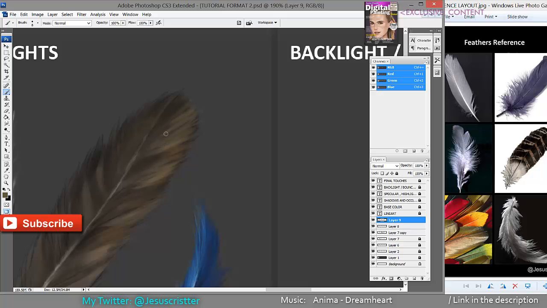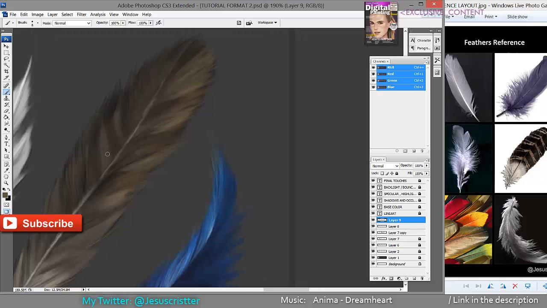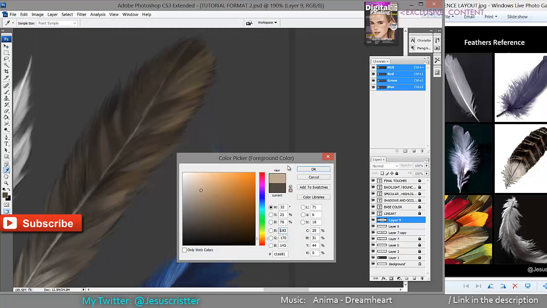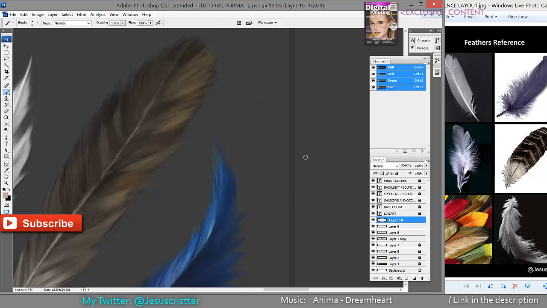And now that we have that color in the back, we're going to take the same color and go bright to the top like this, and that's going to make a really cool specular effect because it's changing colors.